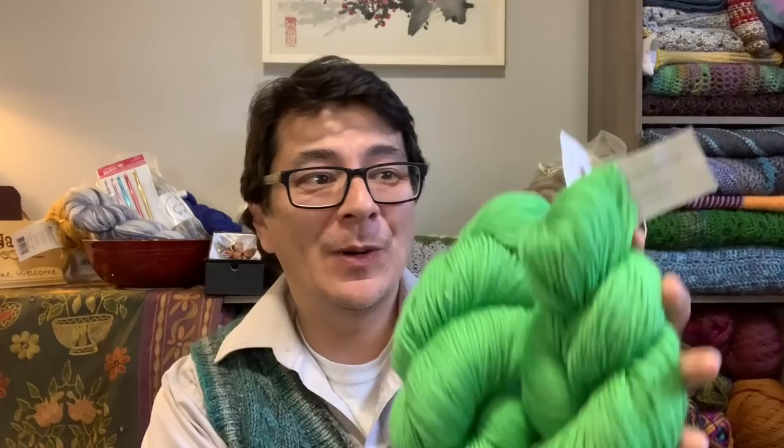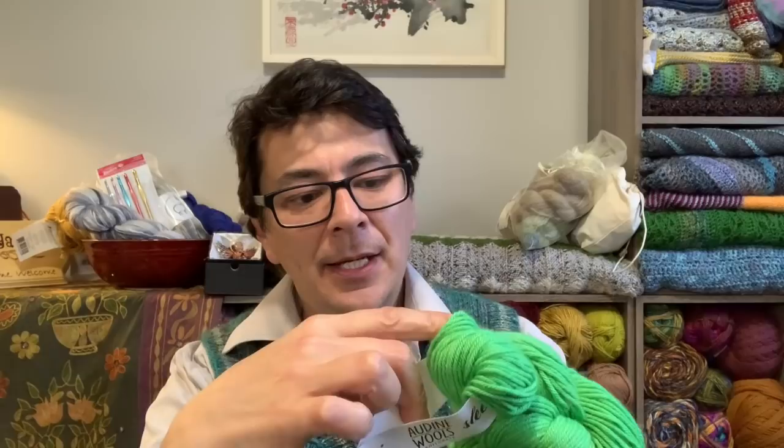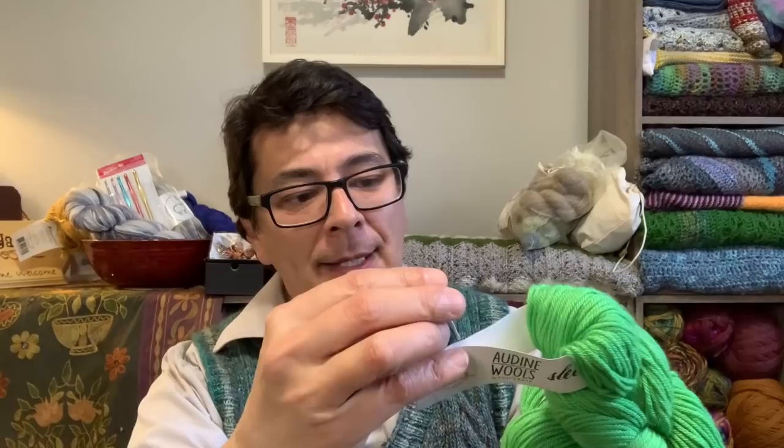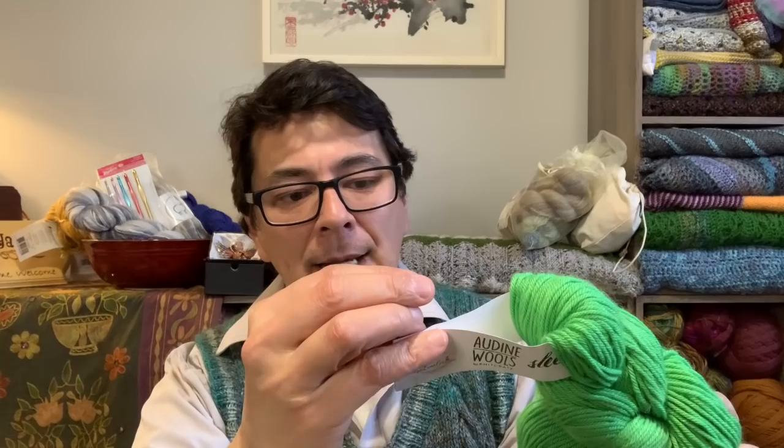It is Aldine Wools in the collection called Sleek. I believe these are Knit Crate because I did read it on the tag here. Yes, it is Knit Crate's yarn. And the colorway is called Unwind. And the content is 55% fine merino wool, 30% baby alpaca, 15% mulberry silk. It's 100 grams in each skein, which gives me 220 yards. Machine wash on gentle and lay flat to dry. There's a little note here that says all Aldine wool yarns are made exclusively for Knit Crate.